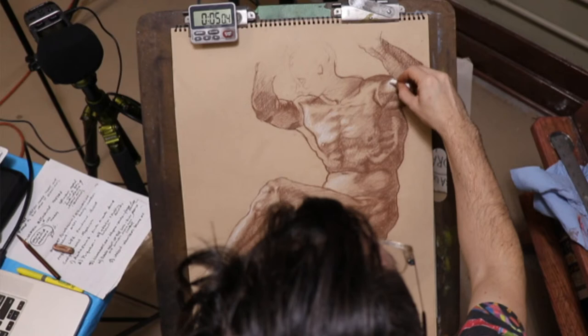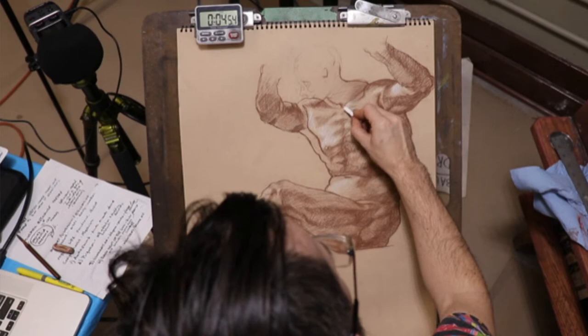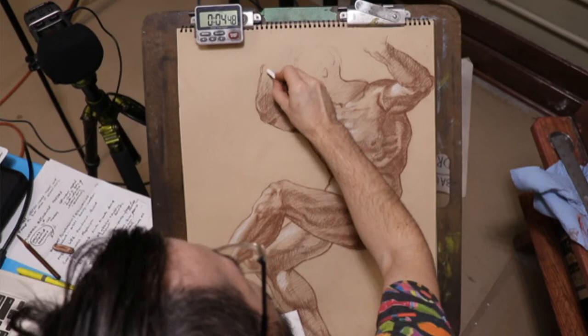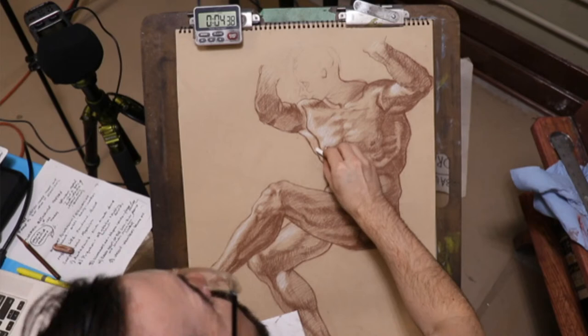Hearing rain right now? What? Maybe at the clavicle. Maybe a little bit on the clavicle. A little bit on the deltoid. It's a nice effect. Giving it a little more roundness. I don't know.